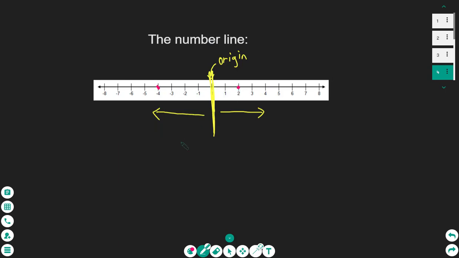All right. The number line can be useful because we can count up the units. We have 1 unit, 2 unit, 3 unit, 4 unit, 5 unit, 6 units. So there are 6 units between a -4 and a +2. All right. That's where that visual aid of the number line can be useful, but more on that later. Right now, let's just kind of understand how to set up a number line and just the basic details of it. The origin, and everything to the right is positive, everything to the left is negative.